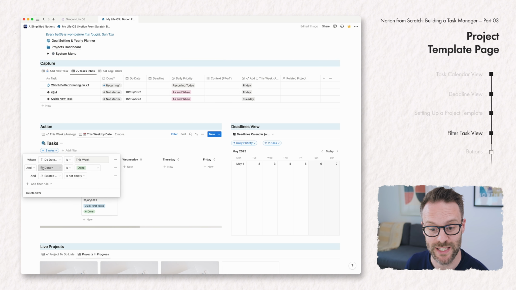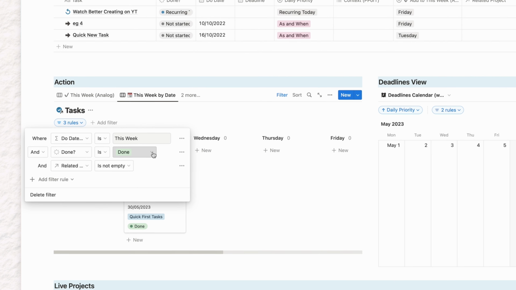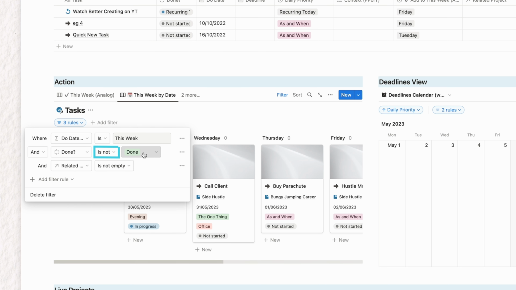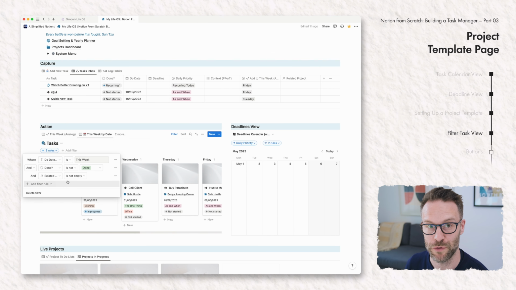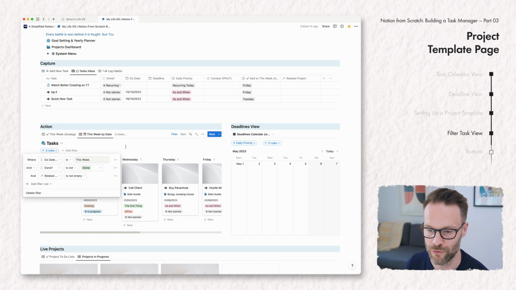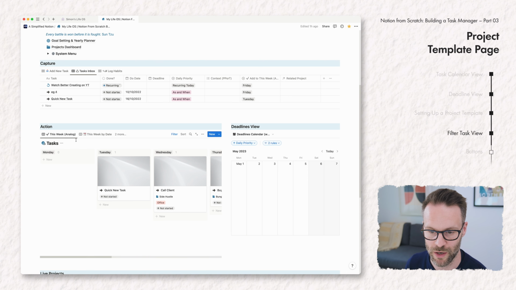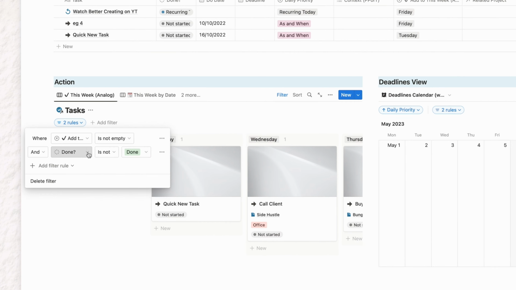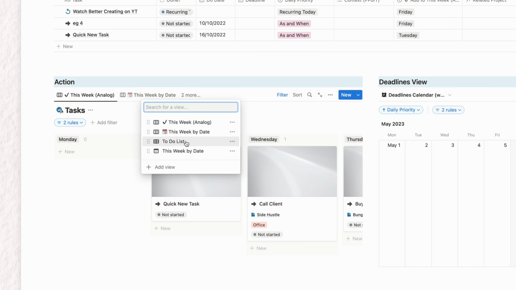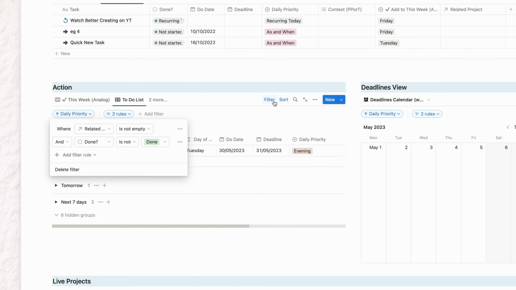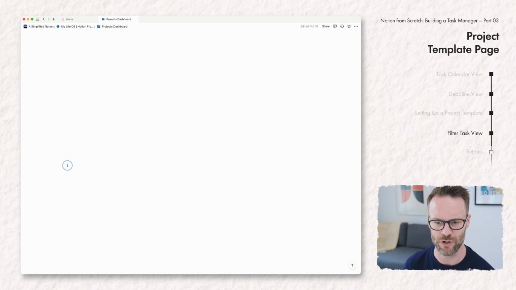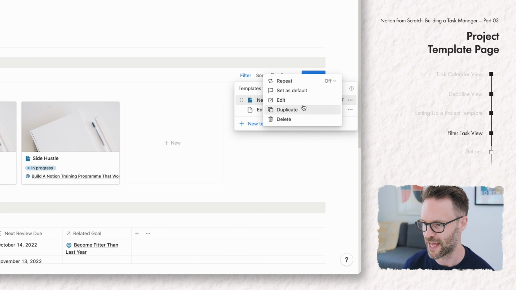Now, a quick note on if you do change everything to a status column, make sure that the formula is reading correctly where it says done is not done. You might find when it updates, this isn't correct. Depends on how you've input the formula, but make sure that all of your views are filtered in the right way so that when you click on your views, it says is not done. So I'm just going to go through them, look at my to-do list, filter, open the filters, done. Good.